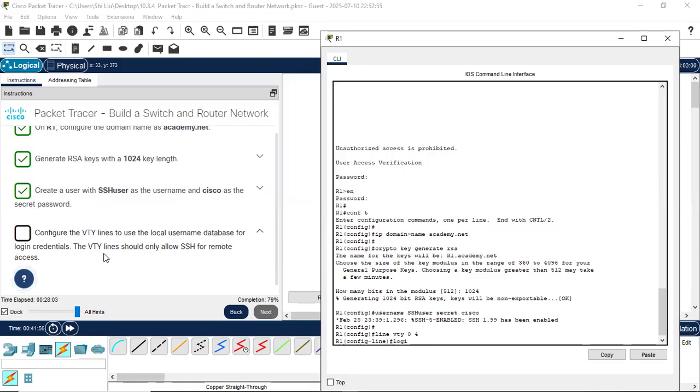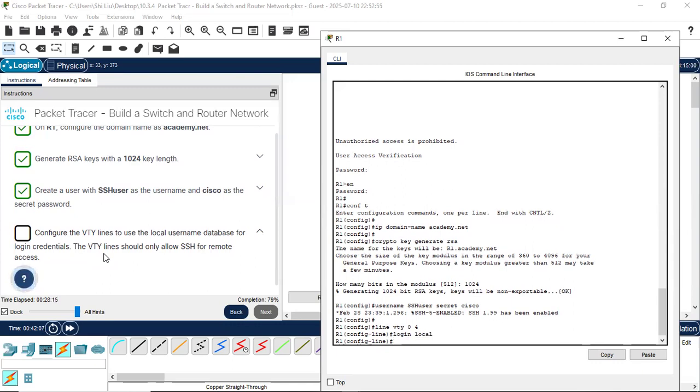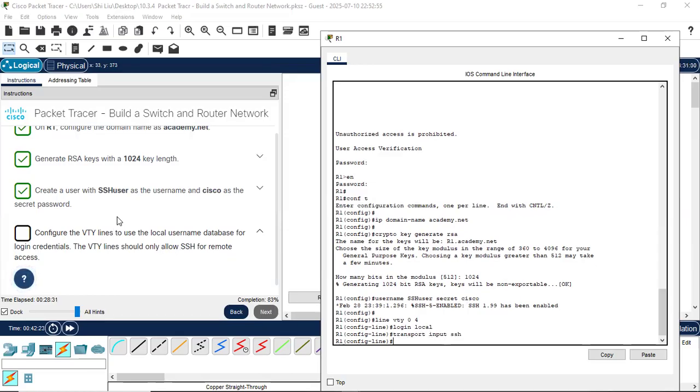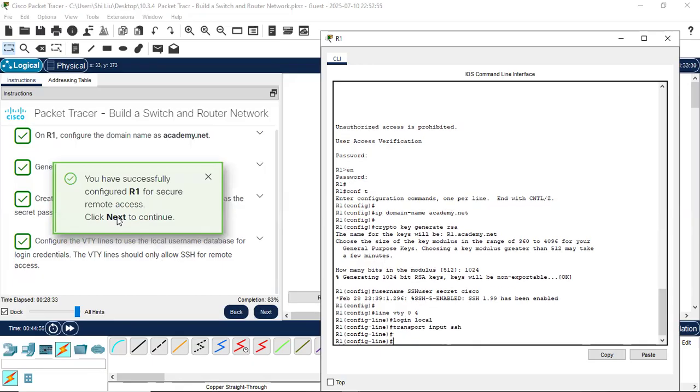And login local. Local here means use the local username database. And next, VTY should only allow SSH for remote access, so transport input ssh. Okay, that is the configuration. Successful. Next.